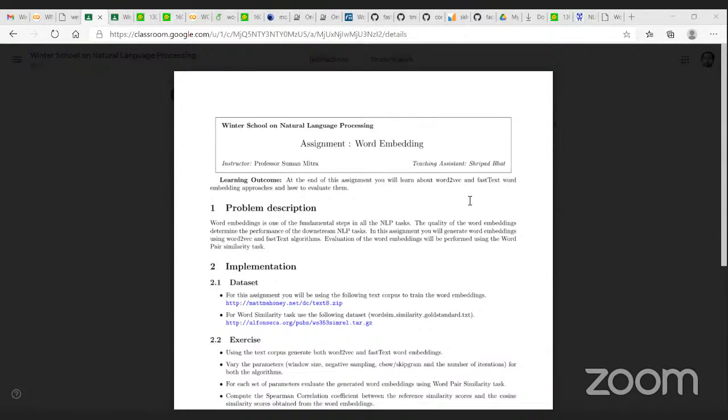I see some questions: how to do it in Indian languages like Hindi or Marathi. If you want to train this, I think some pre-trained word embeddings are already available in those languages, especially for example FastText. I believe there might be some available for Word2Vec as well. First of all, you have to get a corpus. Whether it's Hindi or Marathi, you need a good amount of corpus so that you are able to train, and you can train in a similar fashion.